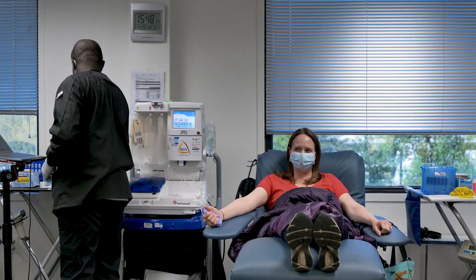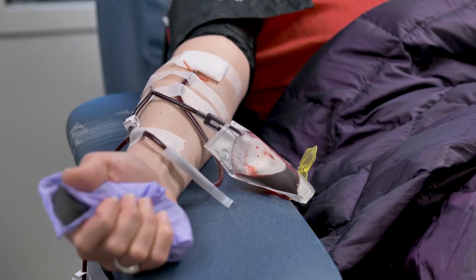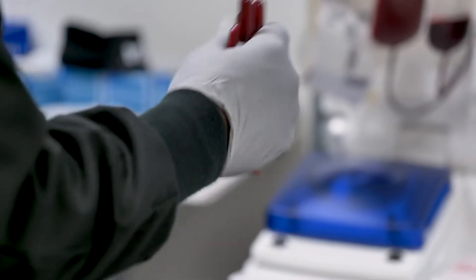The American Red Cross says the spike of COVID-19 cases has led to an emergency plasma shortage. Experts say if you have had the coronavirus, you may be able to save those who are being treated. If you have tested positive and recovered from COVID-19, medical professionals believe you will have COVID-19 antibodies. The FDA is working on helping collect that convalescent plasma, which is then able to help those that are currently battling the coronavirus or COVID-19.